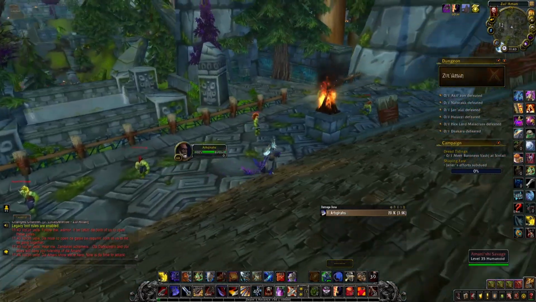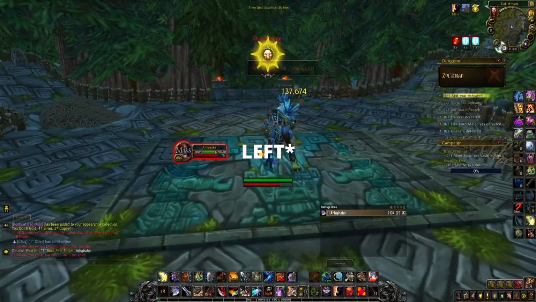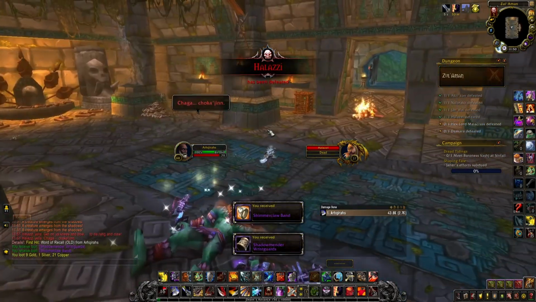The order that I kill the bosses in is I kill the bottom left boss, then head to the bottom right, then top right, then top left. The order doesn't really matter, to be honest, so just do whatever feels natural to you.